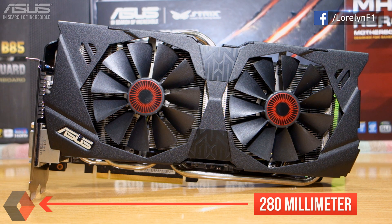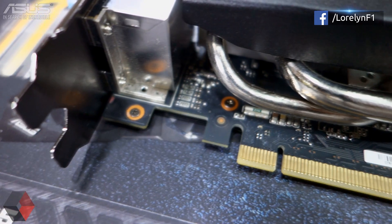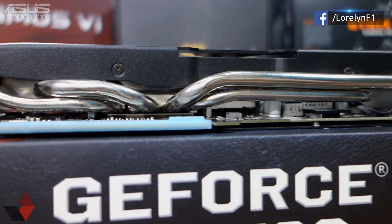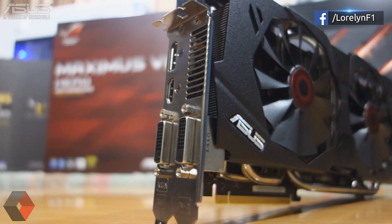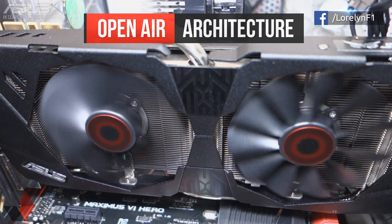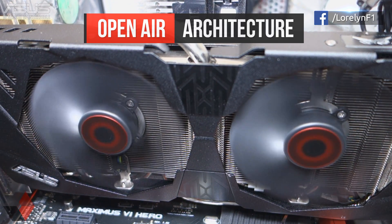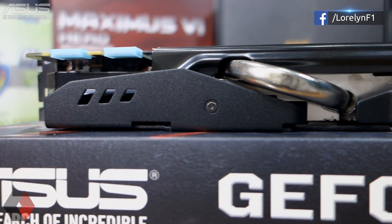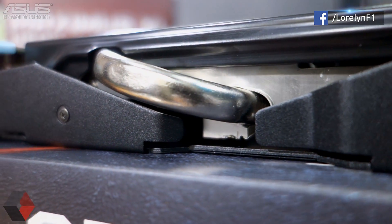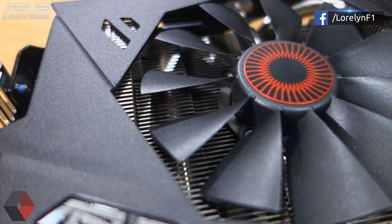The GPU is 11 inches long, or around 280mm, and 6 inches tall, or around 150mm. At the bottom we have the PCI-E 3.0 interface and some aluminum heat pipes. This is a dual-slot card design with an open-air architecture — what that means is all of the heat is dissipated away from the graphics card, so make sure you have good airflow in your case to maintain a low temperature. At the top we have the STRIX logo and one giant 10mm heat pipe — this is the first time I've ever seen a heat pipe this big on a graphics card.